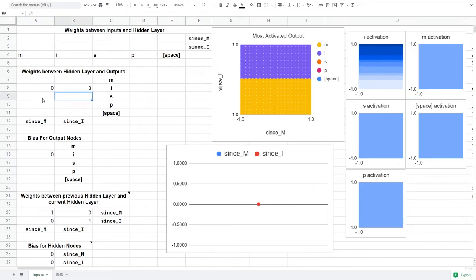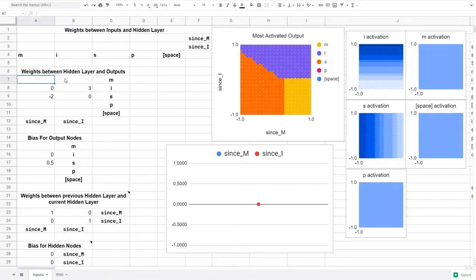Let's look at the S output node. We will want the network to recommend S's towards the beginning of the word, so let's try a negative number in since M. That's probably going a little too high. We want our upper left corner to belong to I, so let's try a negative 2 instead. Okay, that's looking better vertically, but we will want S's for the first two-thirds of the word. We want to move this area right, so let's add a positive value to the bias. Yep, that's a bit too much, so maybe let's try 0.5 for the bias. That looks about right. If you're feeling experimental, try a negative value for since I.